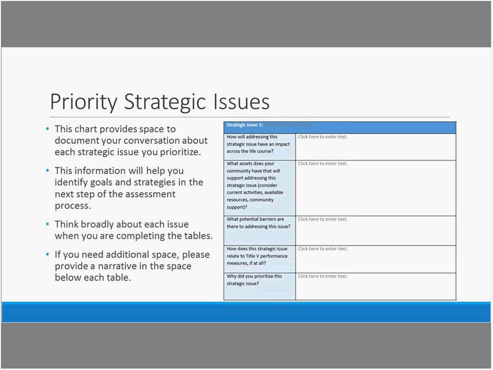Being able to document this information is really helpful when you get to the next step around identifying goals and strategies, because some of that will come up in the discussion around what your priorities are. People will talk about existing programs and resources, things that were successful in the past that could be built off of, and you just don't want to lose it as you move forward. You want to be able to reference back to those things that people mentioned in this process that will be helpful as you're thinking about what our goals are and what strategies we want to use to tackle those.